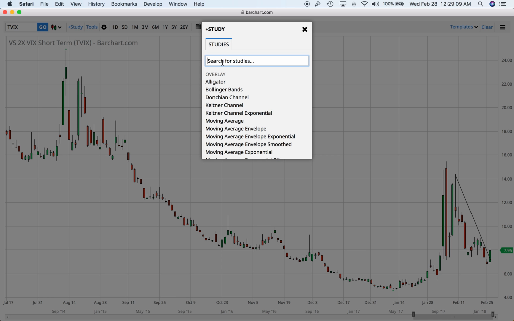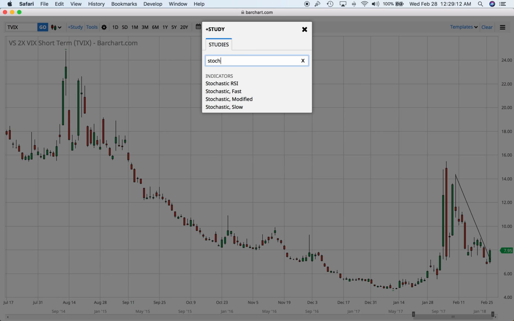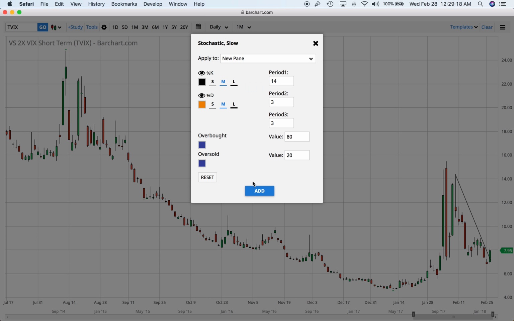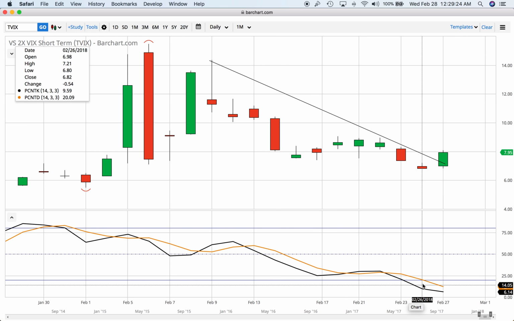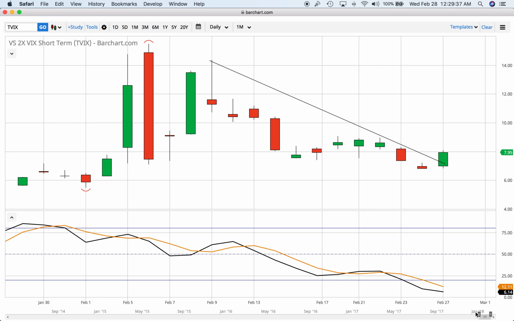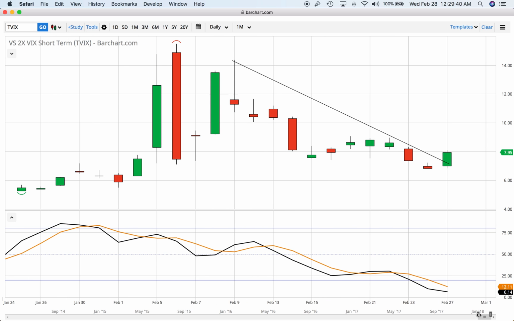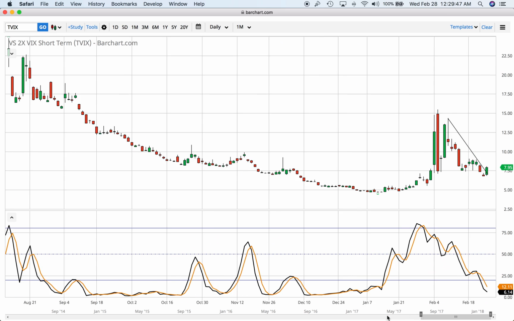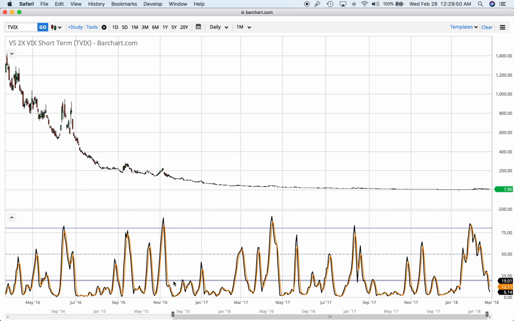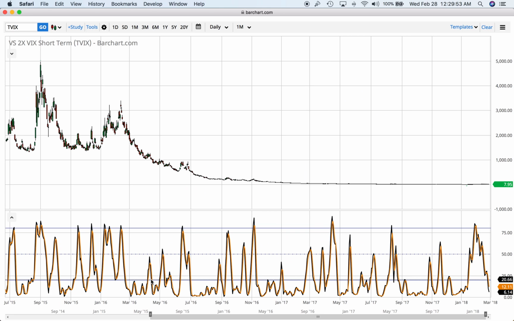Let me take a look at the stochastic, see what that looks like. Now, if ever you have a choice between fast stochastic and slow, pick the slow. Anything below 20 is oversold. I'd buy it. I'd jump in here. I wouldn't mess around. At the open tomorrow, that's when I'd jump on this. I wouldn't even wait around. I wouldn't overthink it in terms of entry price because this thing could move pretty fast. If your advisor tells you that you should get in, don't mess around.